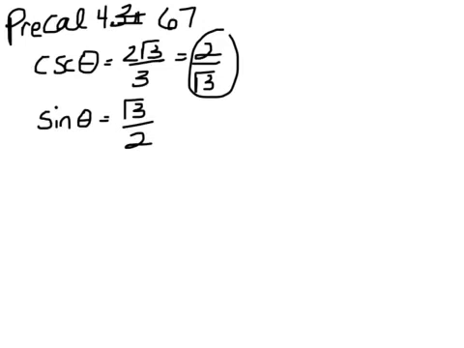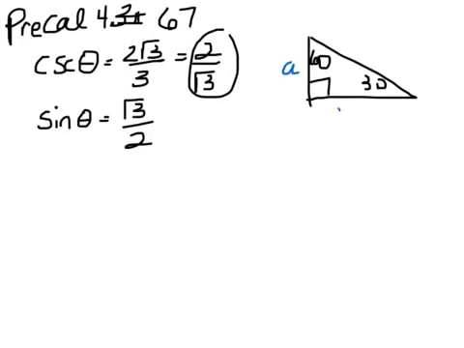So if you think about it, I recognize these numbers. They're coming off of a 30, 60, 90 triangle. And even though the unit circle numbers are represented in a different form, because they force the hypotenuse to be 1, we're not going to force that here. If you think about how we labeled this, across from the 30 degrees is A, across from the 60 degrees is A square root of 3, and across from the right angle, the hypotenuse, is 2A. And we could even take these A's out. If I divide the A out, I get these numbers, which are nice.